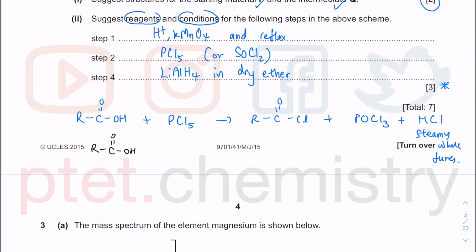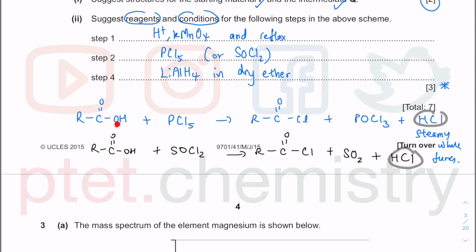Similar kind of chemistry, so that thing plus 1 SOCl2, you're going to get the acyl chloride as the OH gets replaced with chlorine. Now the S combined with the oxygen, you get SO2. And last but not least, you can also get the HCl steamy white fumes as your observations for this reaction. When you convert the OH of carboxylic acid into acyl chloride, both of these are done at room temperature. It's a very exothermic reaction. If you heat up any further, it might be dangerous in the lab. And that's the end of that 7-mark organic question there.